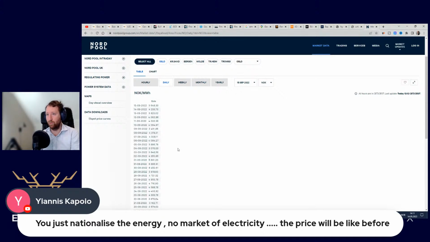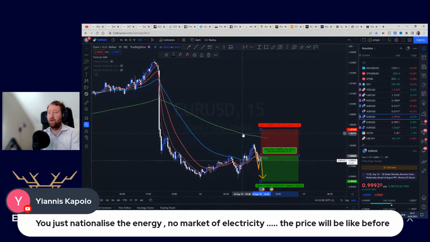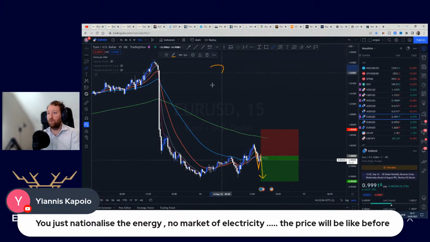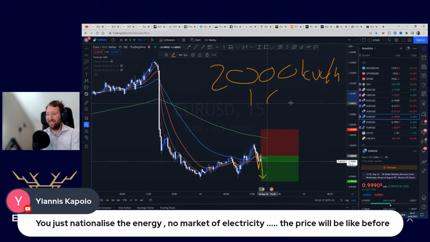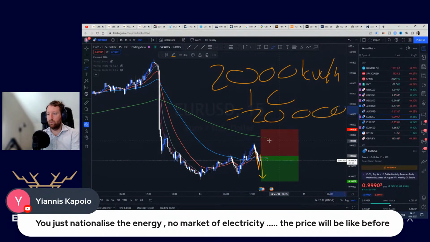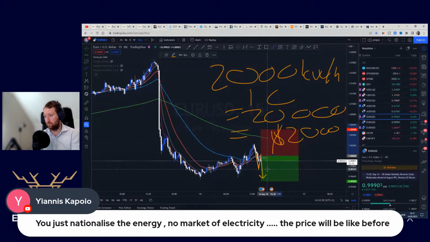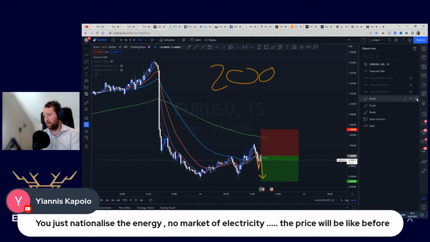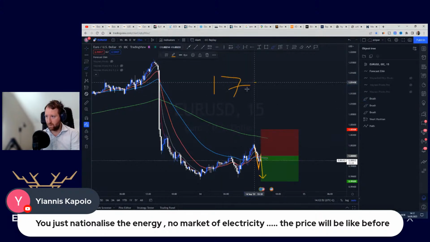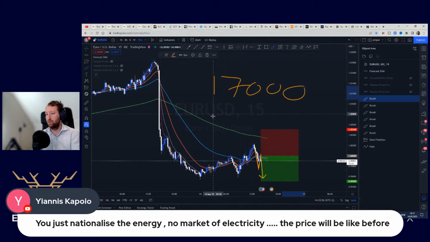It's more like 10 kroner per kilowatt hour. So if you have a normal consumption of 2,000 kilowatt hours in a month, times 10, you do the math, it's 20,000 kroner, which equals about $2,000 a month. Normally we pay 200. Now they have increased supports, and the government is paying some of the rent on the lines that you pay as well. So it's not that bad, but that's what the businesses are paying. Businesses have gone from 17,000 a month-ish to, what was it? What did they do?